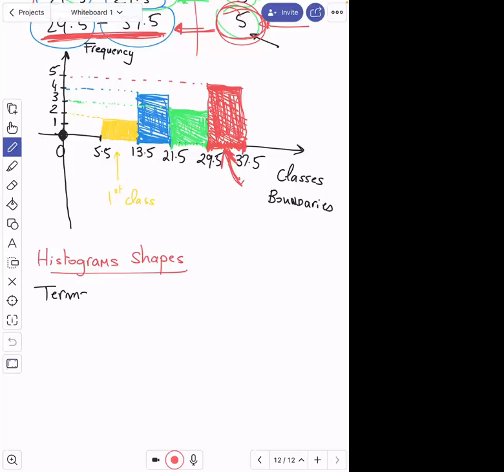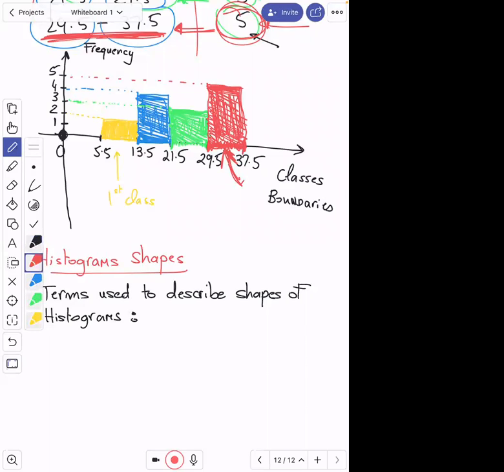So first term, it's actually called number one. It's called skewed left or right.